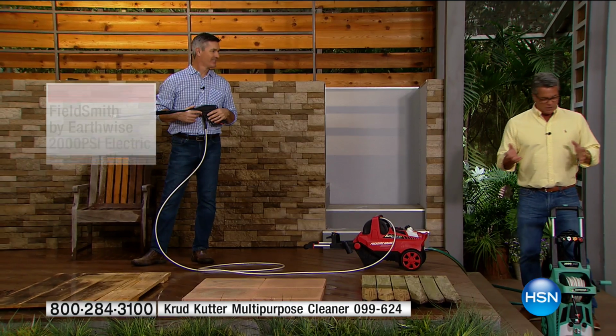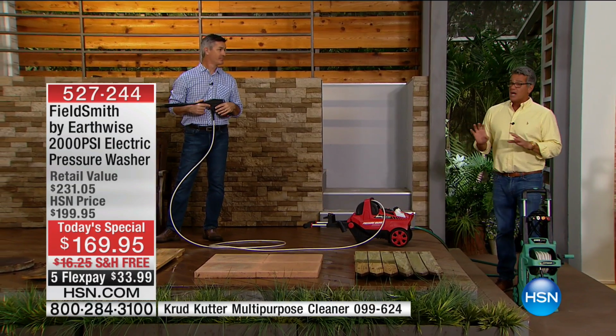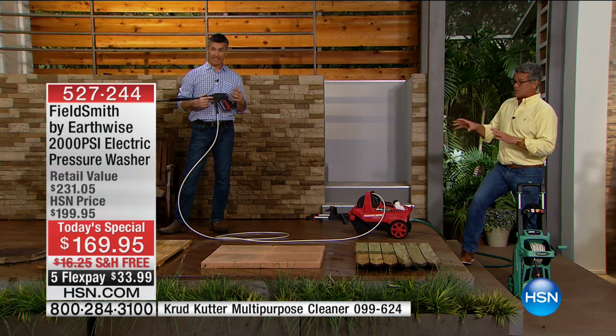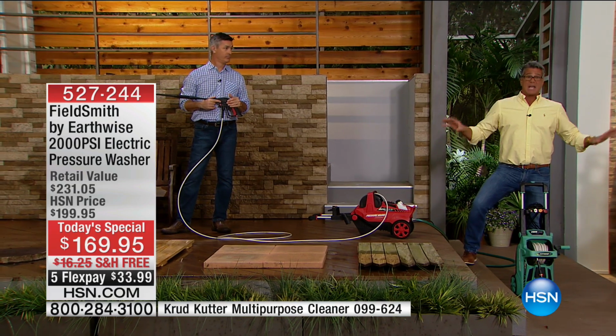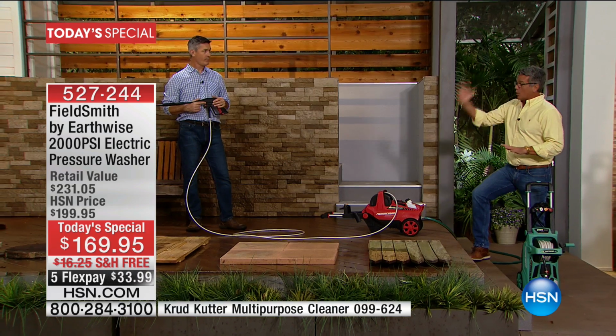Peter is continuing to clean. Oh, by the way, at the bottom of the screen there's something called Crud Cutter. This is a multi-purpose cleaner that you can use inside the pressure washer. Definitely. The stuff is amazing at getting rid of dirt and grime in conjunction with your pressure washer. What else you got for me, Pete?